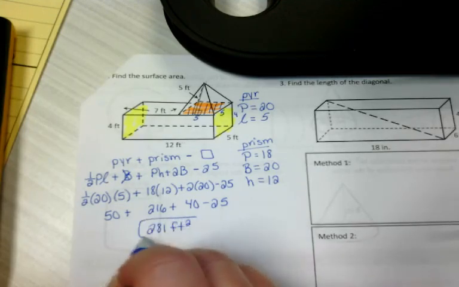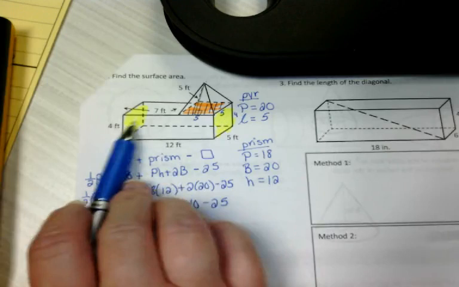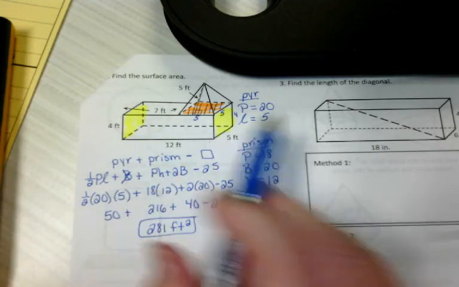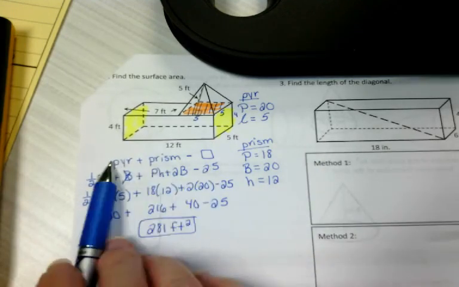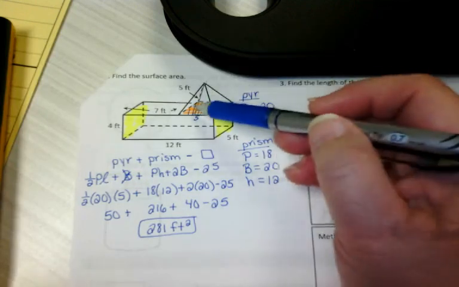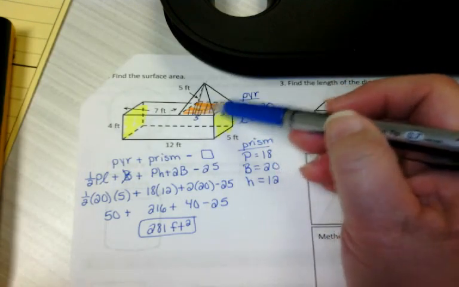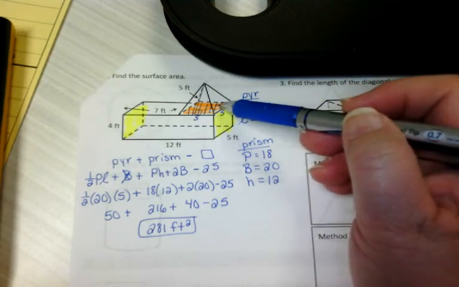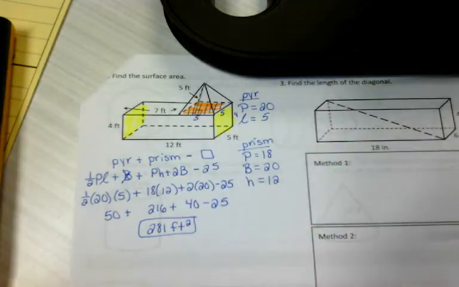You could have chosen the bases of the prism differently, and you may have done your setup a little bit differently. But all in all, this base of the pyramid covers up part of the prism, so that's not part of the surface anymore. And that had to be taken out somewhere in your work.